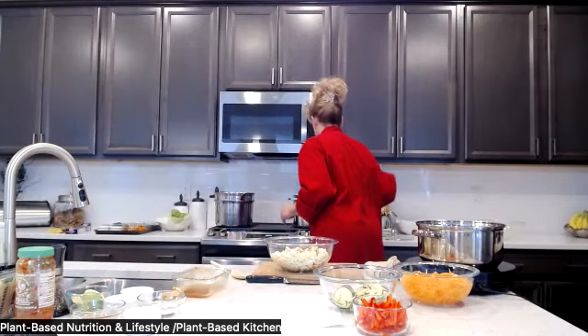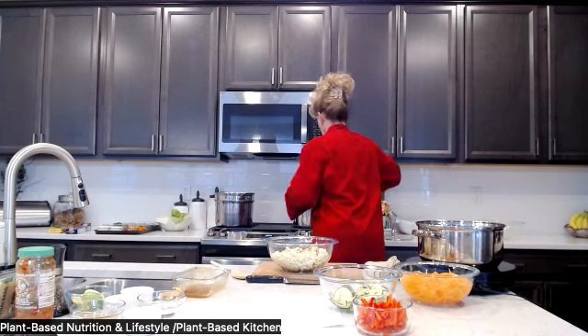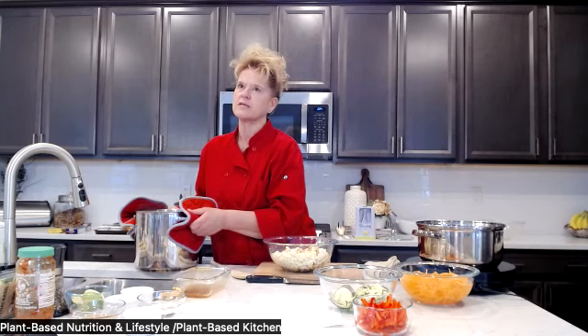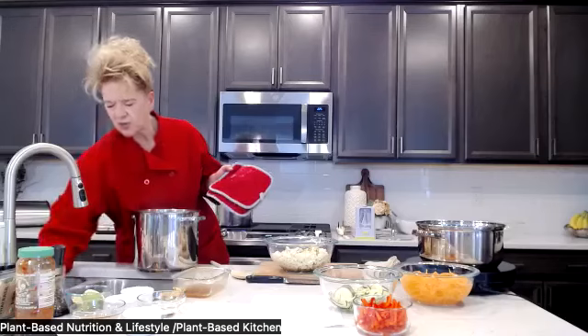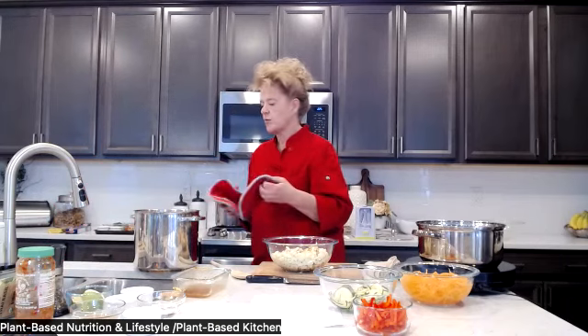Check the soba noodles — they don't take very long. Can you cook pasta in bulk and freeze it? I've never frozen pasta without sauce on it. I think it would stick together without oil — you'd get one big clump of pasta. If you freeze it with marinara sauce already on it, it would probably hold up a lot better.